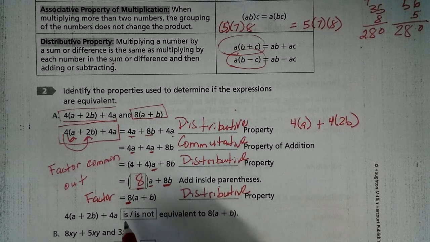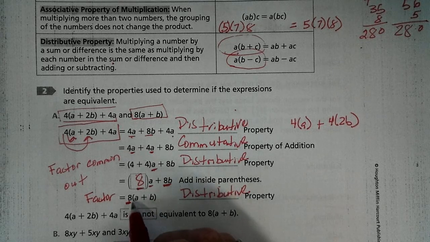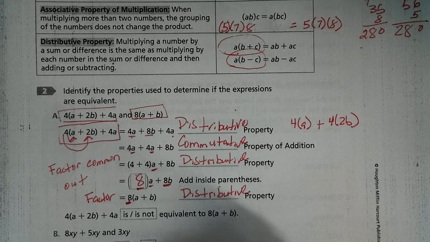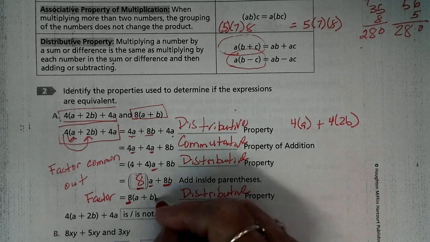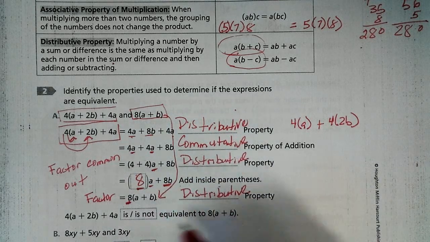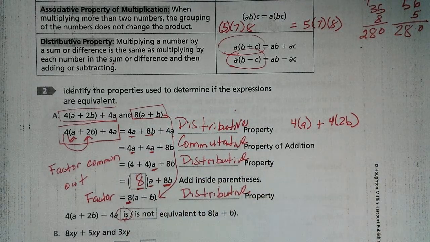If we were going to substitute numbers in, whatever those numbers we substitute in would be A plus that number, and then times 8. All right, so did we get this answer up here? Yes, ma'am. So that means it is equivalent.